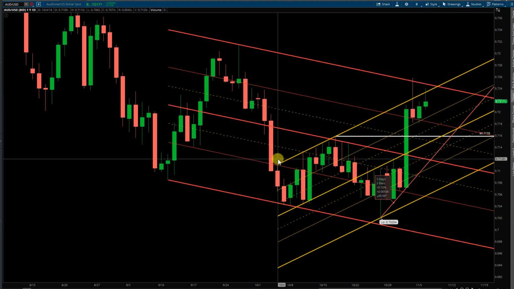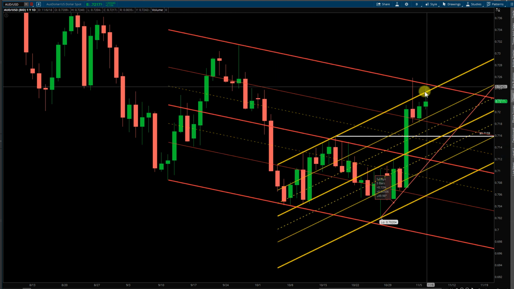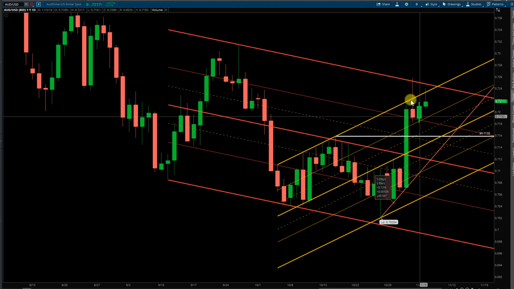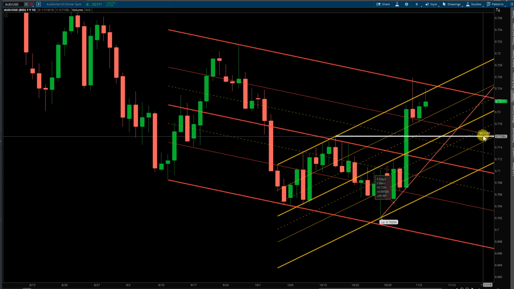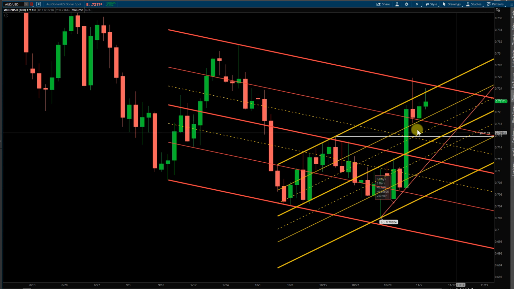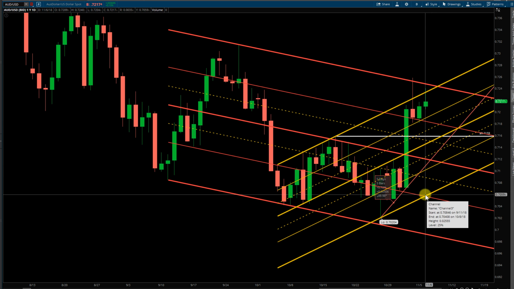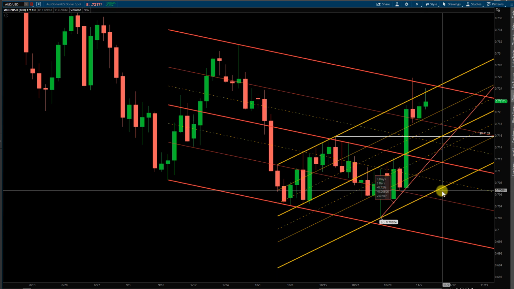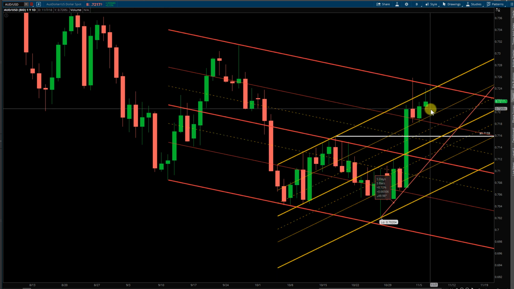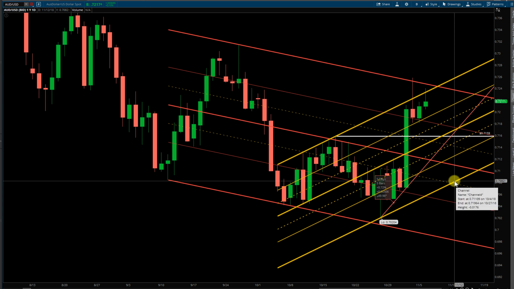And we're kind of chopping around here, so I'm expecting a pullback. This could be a nice, decent buy zone, 71.59, or even deeper is better. But we cannot violate this level, 70.58, especially this channel. Even if we go all the way down here, that's good too, because you could get in the Aussie cheaper.